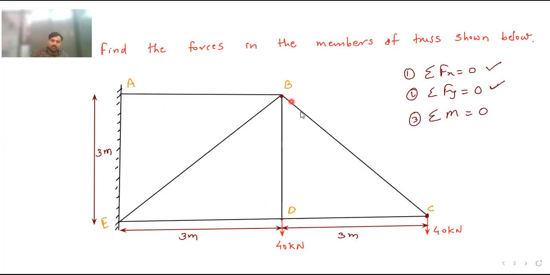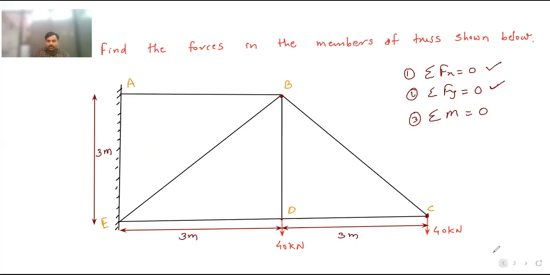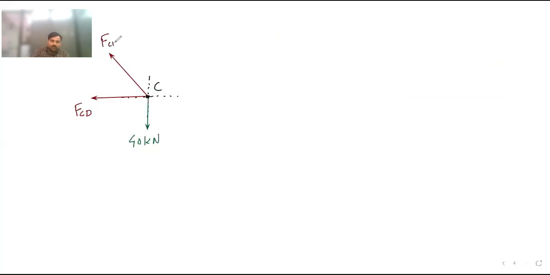Similarly, when you see this member CB, now we are drawing the free body diagram of joint C. So this member CB is an inclined member and we don't know what is the force in that member. So we will assume that the force is tensile. Tensile means we should show the arrow away from joint C. So here in that direction, I will draw one more member. This is the next member. And this member, I will call this as F. What is the name? CB. This is my member FCB. This is the free body diagram of joint C. I will write here FBD, free body diagram of joint C.